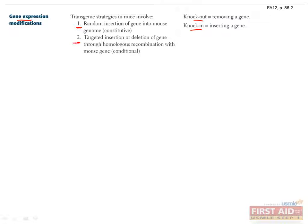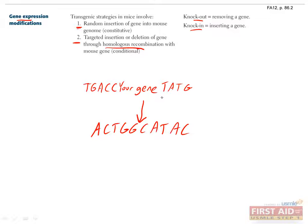A safer method is to target the gene to a specific location using homologous recombination. To do this, you first have to know where you want to put the gene. Let's say the target region of your genome is represented by these letters, and you want to put the gene right here, between G and C. By flanking your gene on either side with sequences that are complementary to where you want to insert it, it will naturally localize to this exact spot. That's the homologous part. Then, recombination can occur the same way it does during meiosis, and you end up with your new gene exactly where you want it.